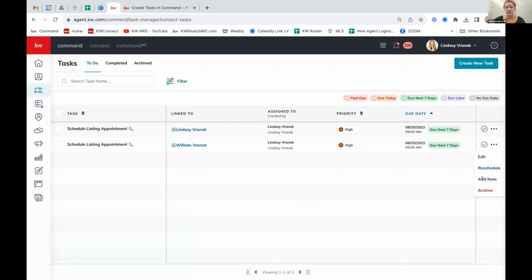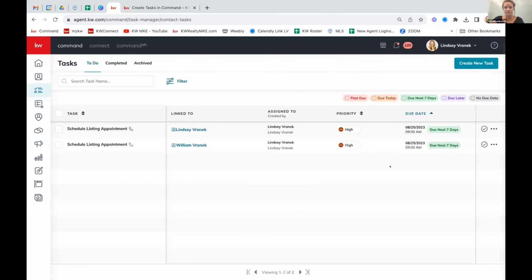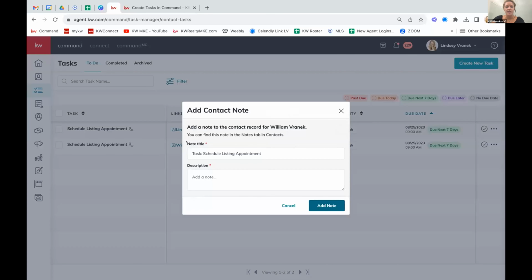And then I also have an option to add a note. So if I want to add another description or a note for the contact, I can do that. You'll also notice, if I click back on that, the note titles are automatically in there. So this note is specifically tied to this task. So the system's going to say that note title, and then that description.